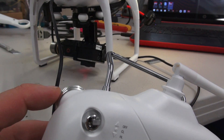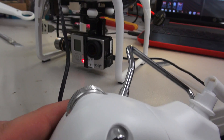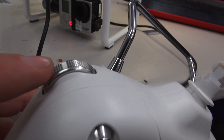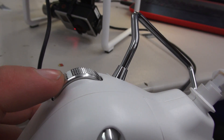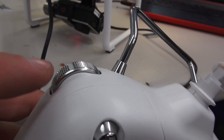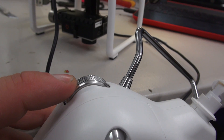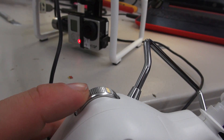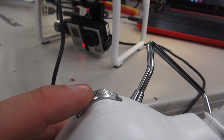Here's a perfect demonstration of the scroll wheel actually working. If you pull the scroll wheel all the way to its end point, the gimbal will react fast. If you move it just a small amount, the gimbal reacts slowly — so the control wheel is proportional. The more you push it, the faster the gimbal operates. I'm quite happy with it and can't wait to get out and fly with it.